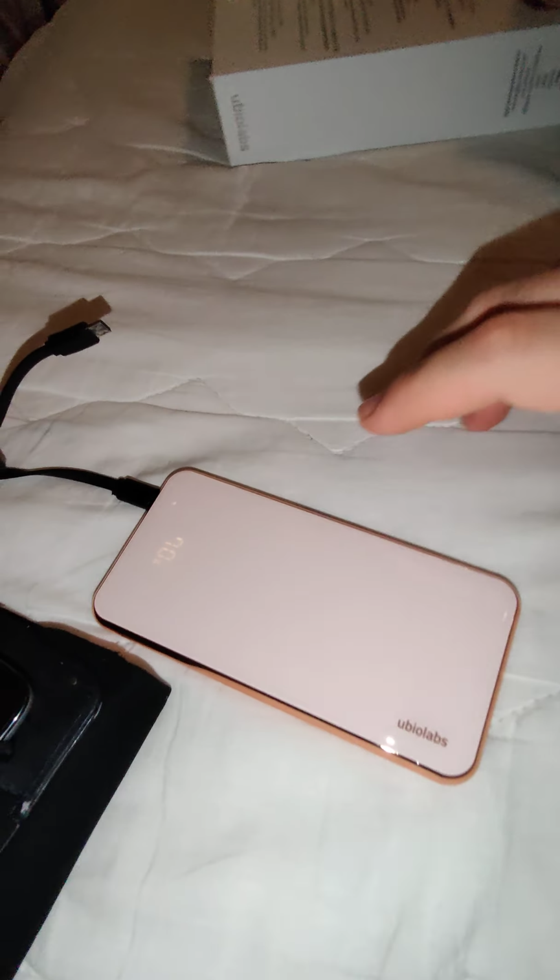Okay, I got it. So then I'm supposed to put that bad boy in. Oh, maybe I'm on the wrong side. I don't know. Like I said, I don't usually use Apple chargers. Oh, we got it. Give me a second. Let me turn this off. Look at that! Oh, that is beautiful. Look at this sleek design.